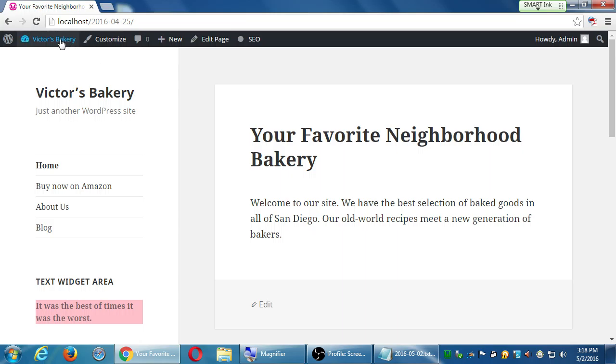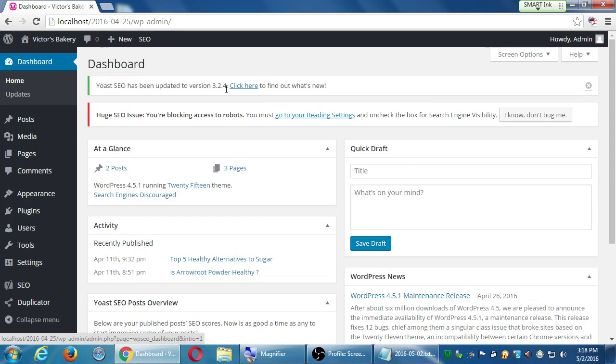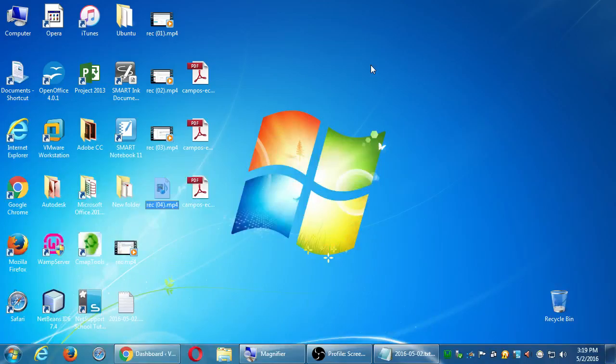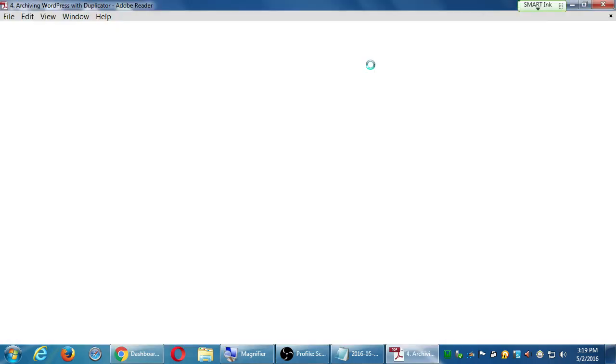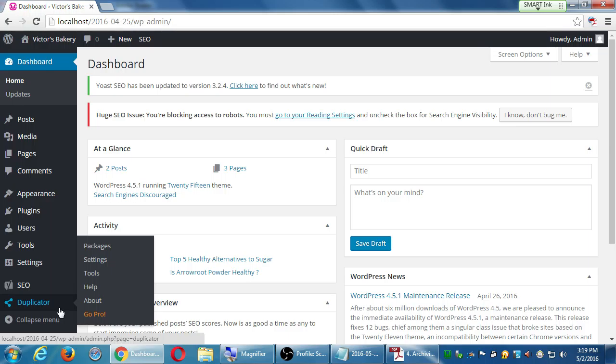So we need to use the Duplicator plugin to make a backup here. So we'll get practice with this again. We've done it several times, and we'll do it again together. So this is again looking at instruction number 4. We didn't look at number 5 yet, but I gave you instruction 5 in case you want to start looking at it. But in instruction 4, as we've done previously, now we need to do the first part, archive your site. So we've done this together. We'll do it again.